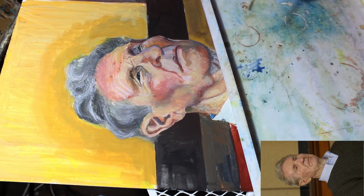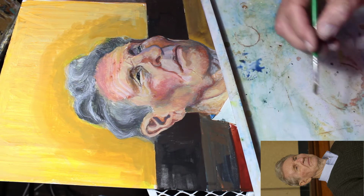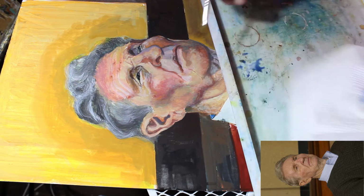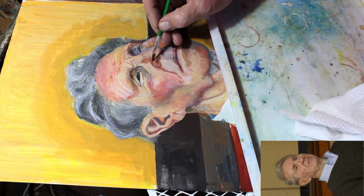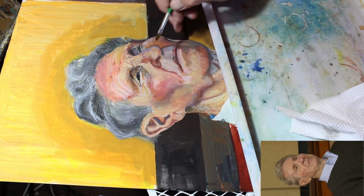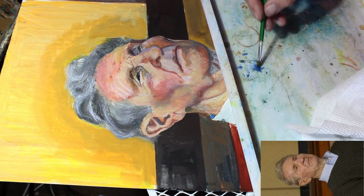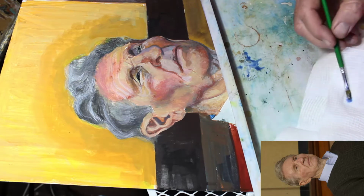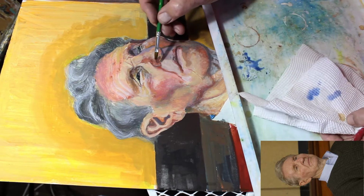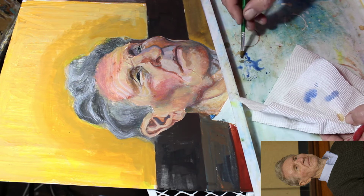There you can see how dilute these layers are, especially now because I'm going to be glazing on the face here with a blue. I'm just taking off some of the excess water. We want to make it fairly dry as we put it on, like dry brushing. We don't want to rush it. It's very easy to rush in egg tempera, and it doesn't make any difference really. It goes quite quickly without it.